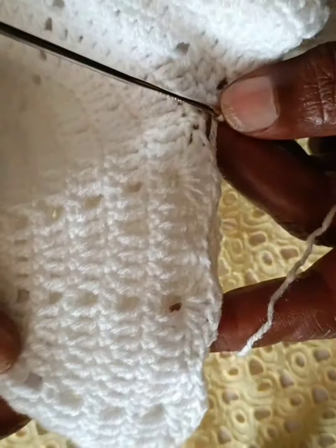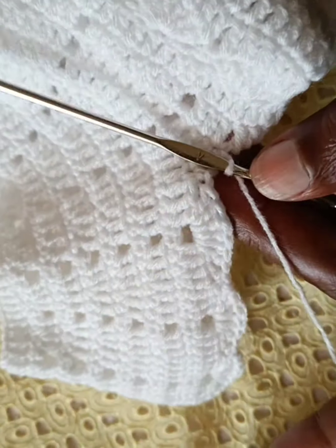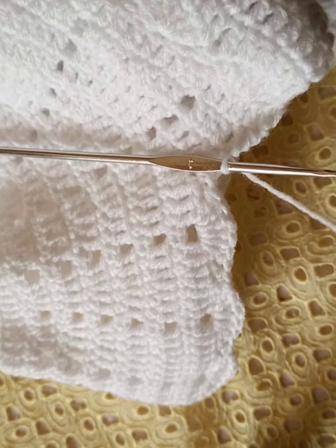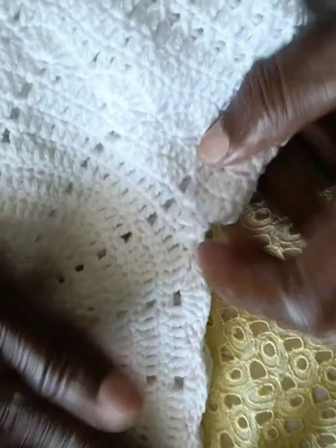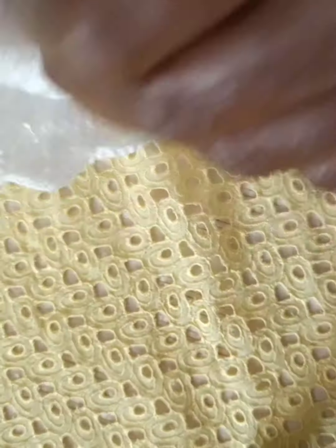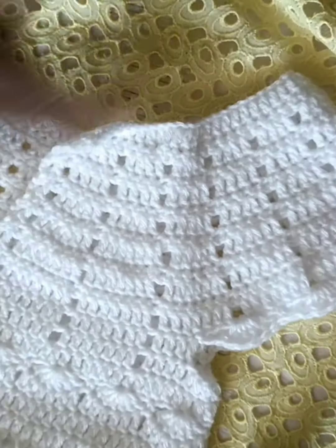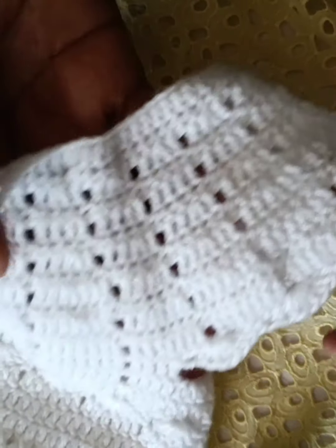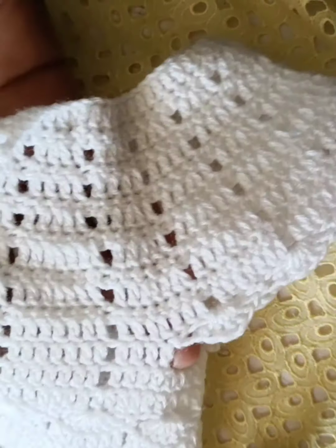round. We have finished the round, so we are going to cut the yarn, because we are not touching the part of the hem piece, to make it too thick for the baby. So this is what we have. Let me show you what I've done. So I've done the finishing of the hem. You can see how it has come out.